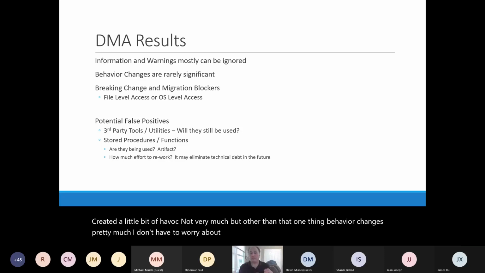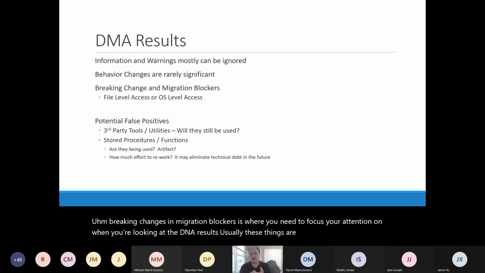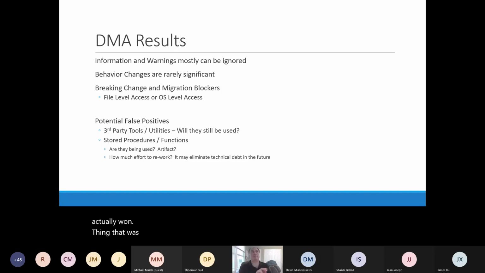Breaking changes and migration blockers are where you need to focus your attention when you're looking at the DMA results. Usually these things are file level or OS level access. I had one thing that was broken because of a very unique combination.